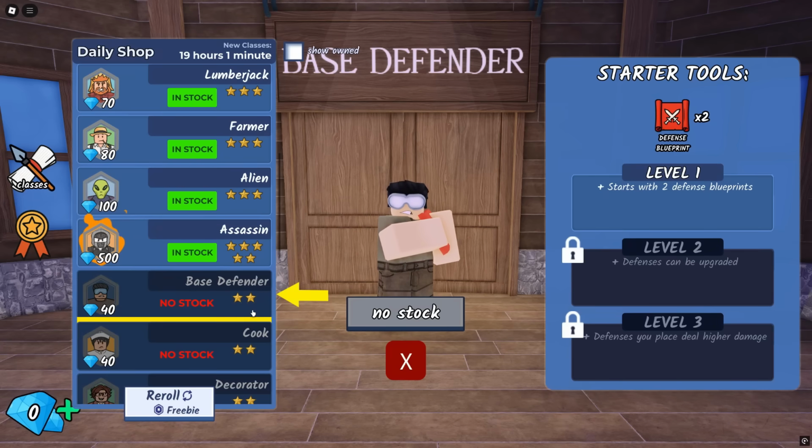As for the base defender, it can be really good early on, but in long runs you will just use trees as a wall around the camp, so he'll be useless then, and not even defense upgrades would be worth it at such point.